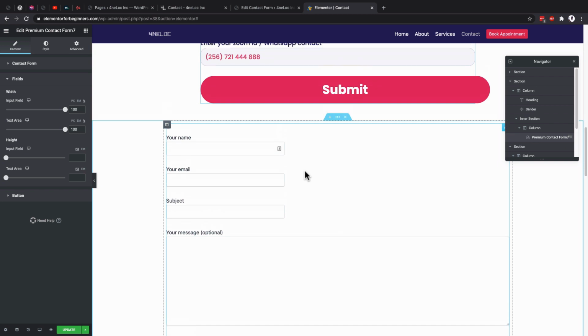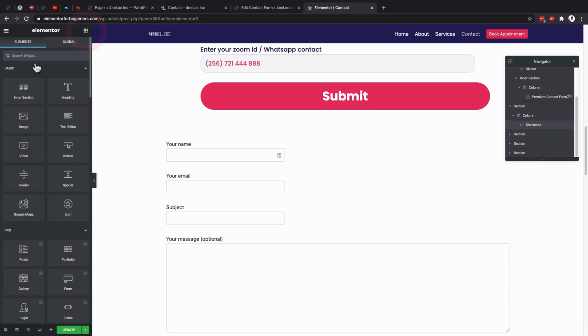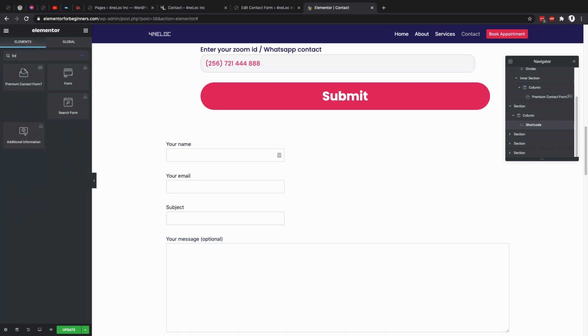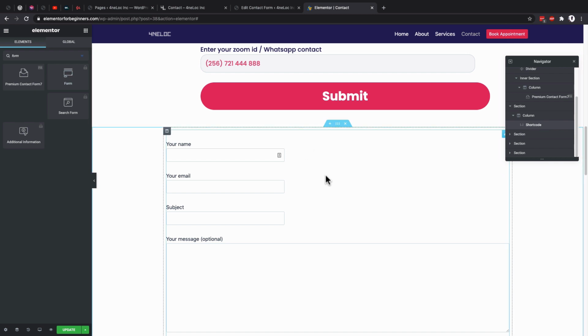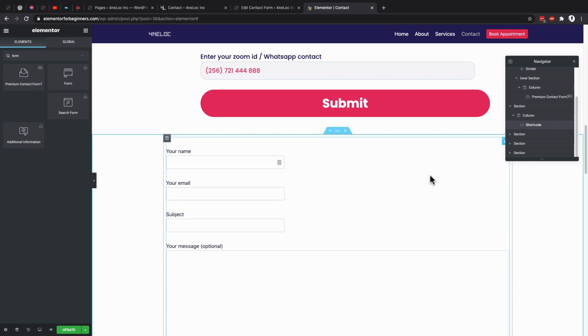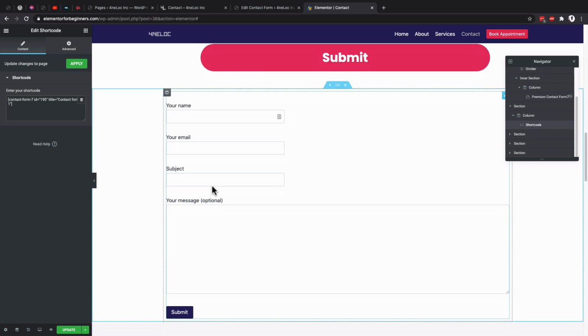I'm doing this demo simply because in the Elementor free version you don't have the form widget that you are able to use to create a form. It's in the pro version, and in that form widget, that's where you are able to create your own contact form, and then you have all the options to style it. In the free version you only have the option to actually add the shortcode, and that's how it will appear on your website using the default colors and default stylings.